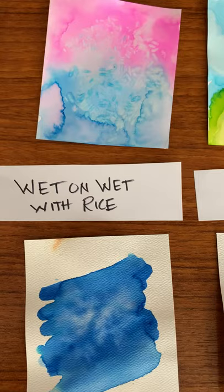This is the same wet-on-wet but we used rice as our texture. It works better on the paper you watched me do rather than on this one, where the rice kernels just absorbed a little bit of the color and left white spots. On this one you can actually see what looks like grains, but the rice is gone — it's just the impression left on the paper.